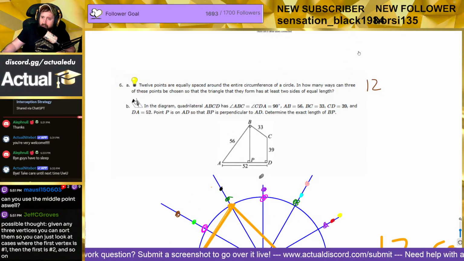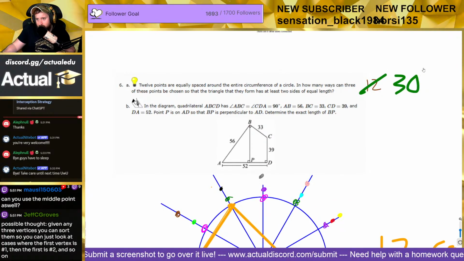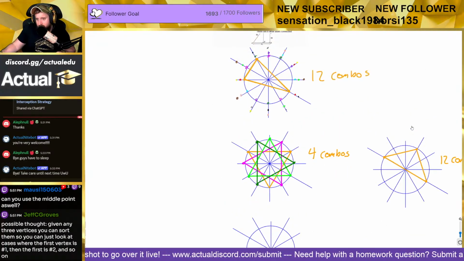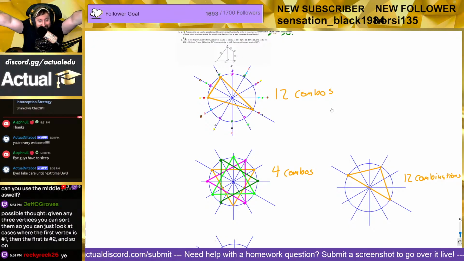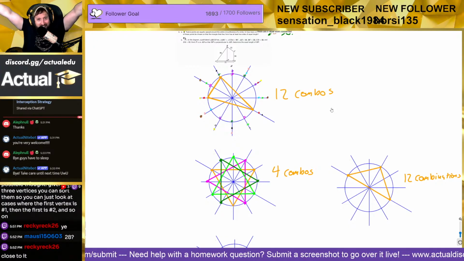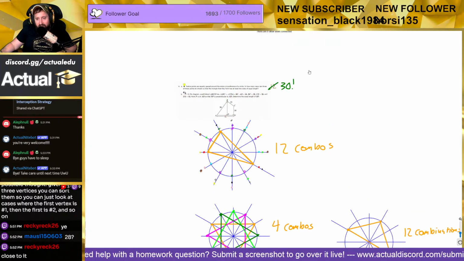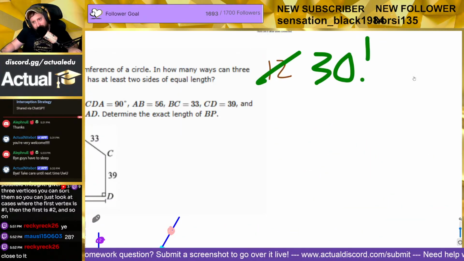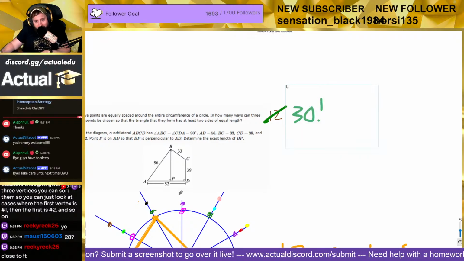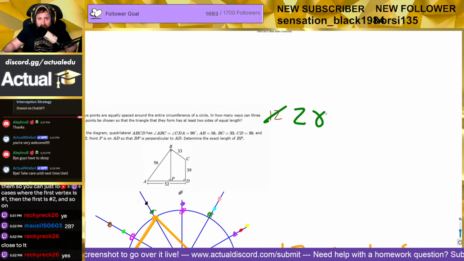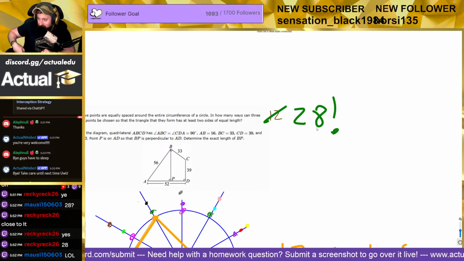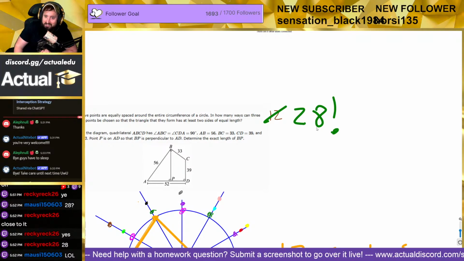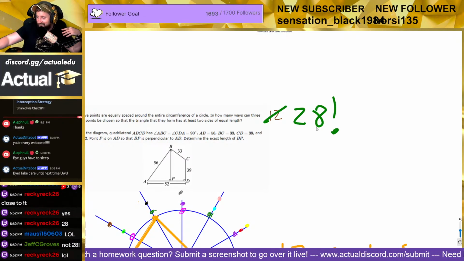Shantrix, does this answer 30? Reki says yeah. Oh, sorry, 28. Sorry, I don't know why I said 30. 12 plus 12 plus 4 is not 30. It's plus 6. 28. Good job. Okay, nice. Oh, Reki, is Shantrix talking for you from your account? Is that how this is working? Nice. Okay, that's cool.